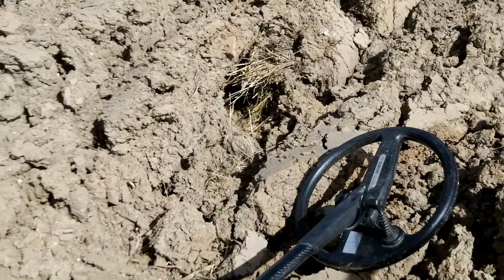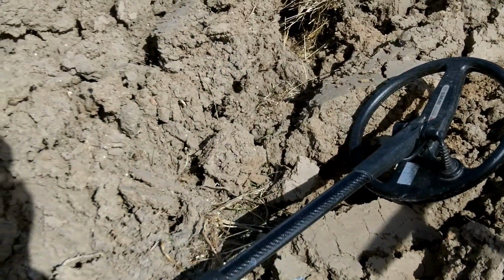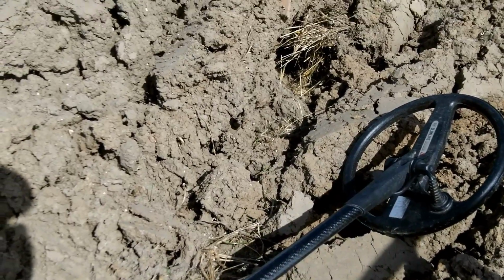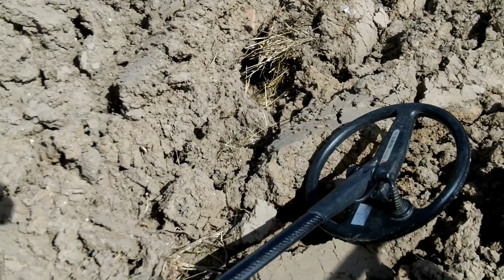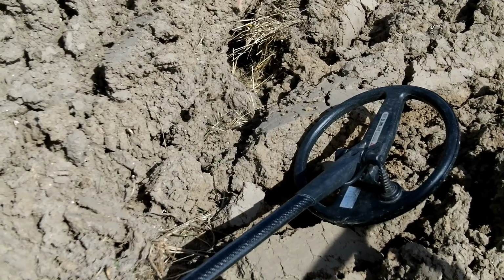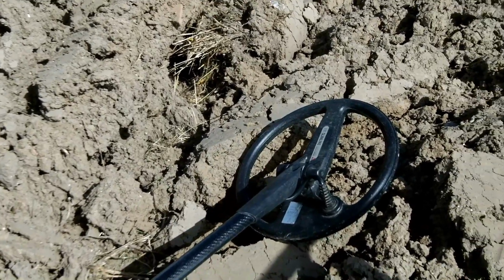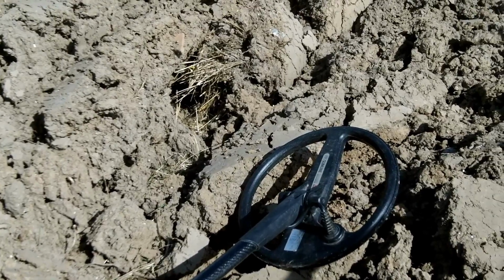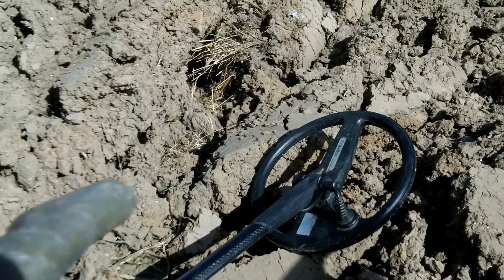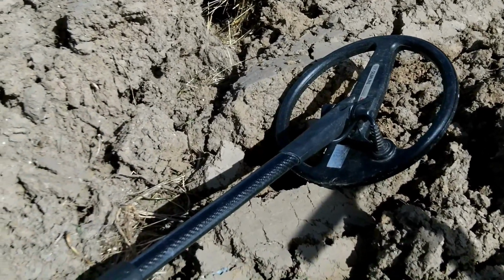It's so many rubbishy signals, and then I've been over all the rubbishy signals with this one, with the stock coil. Fast recovery, sensitivity is about 17, and yeah, they weren't a signal at all. They were iron. So that IronBias, you just got to play with it so much. It kind of takes the fun out of your morning. So I went over the same track that I've just been up and down with the Equinox, and it's about a draw. This is what we've got.